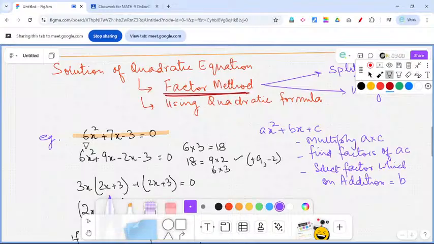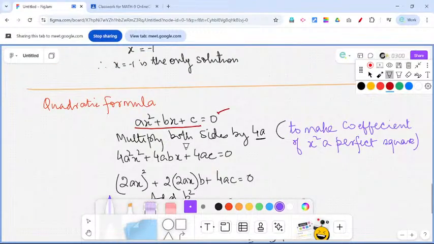क्वाड्रेटिक फॉर्मूला एक आपको याद ही रखना पड़ेगा, बट ये डिराइव कैसे होता है वो आप देख सकते हो. स्टैंडर्ड फॉर्म, क्वाड्रेटिक इक्वेशन का स्टैंडर्ड फॉर्म क्या है, ax² + bx + c = 0. सो व्हाट वी वांट टू डू कि ये जो हमारा x² का कोफिशिएंट है, x² का कोफिशिएंट क्या है यहाँ पे, a. When I write ax² and if I ask what is the coefficient of x², it will be a, because a is a constant number.